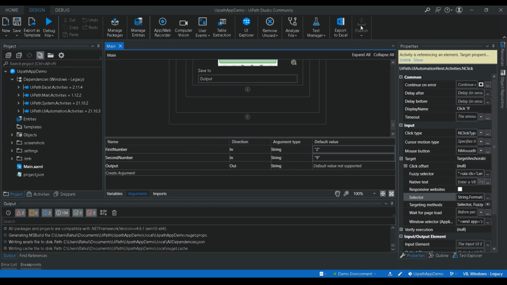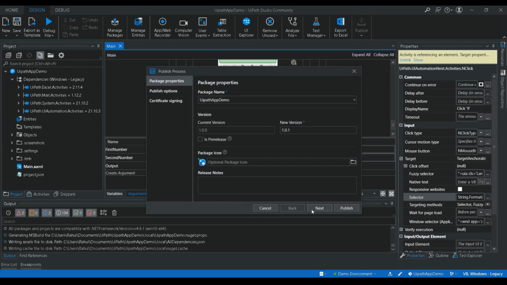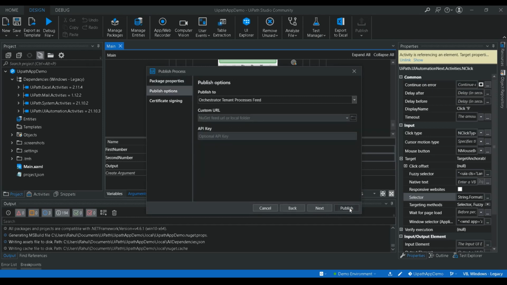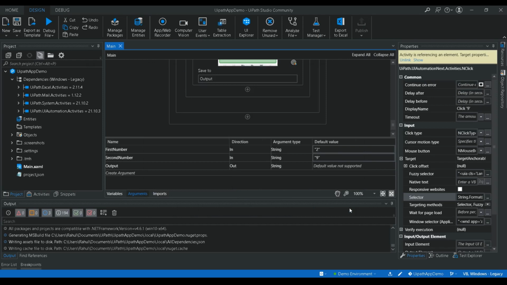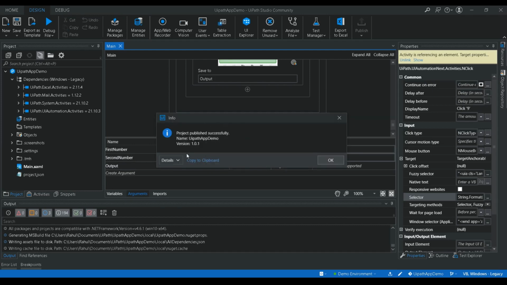Just click on publish, and in the process field, click on publish. Okay, so now you can see our project has been published to the orchestrator.